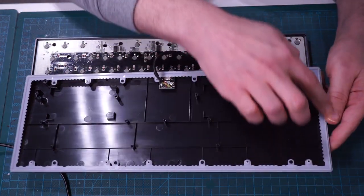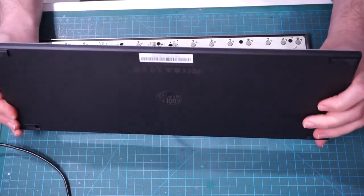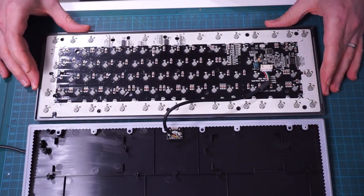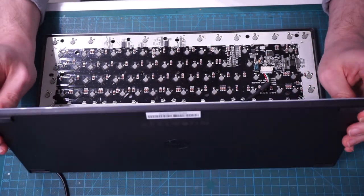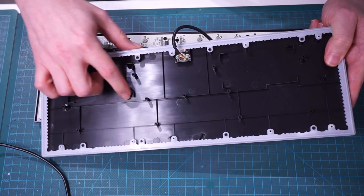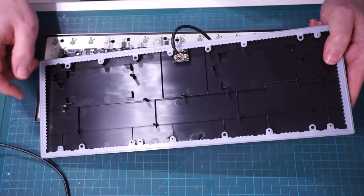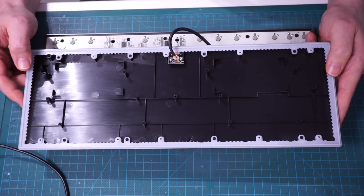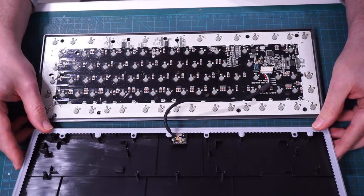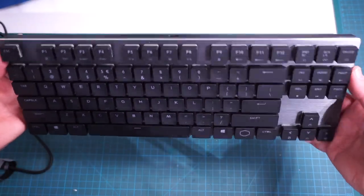Also, this is what they call the light bar, so you can see the backlight also on the sides of the keyboard, completely useless. And this also adds some height to the keyboard. I don't know if you can see here in camera, but there seem to be two slots for what could possibly be a battery pack. I don't know if they want to do a wireless version of this keyboard. It would be cool. Moment of truth. We are going to connect this keyboard to a PC and see what happens.